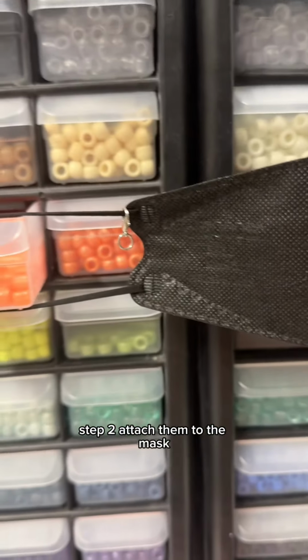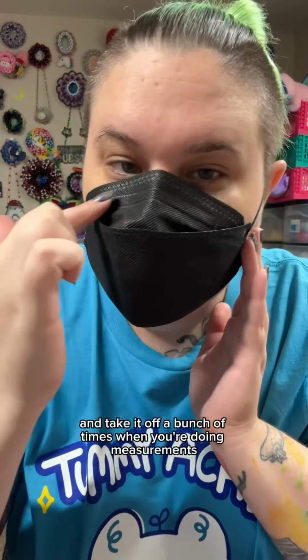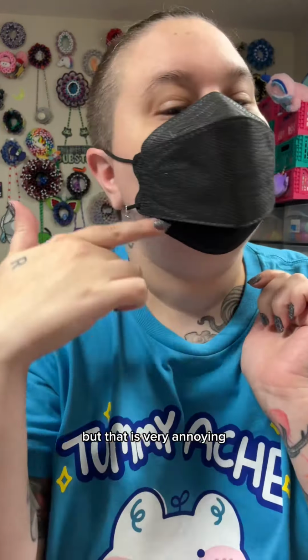Step 2, attach them to the mask, and if possible, set it up like this so that it is stretched out for you to work on. If not, you can just put it on and take it off a bunch of times when you're doing measurements, but that is very annoying.